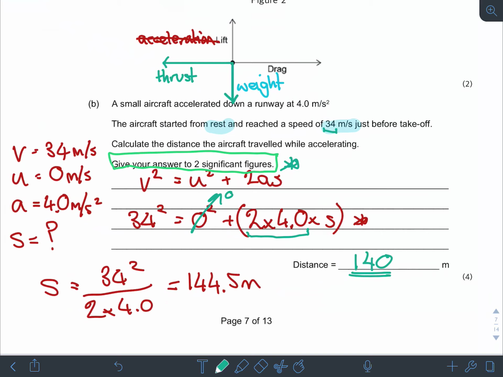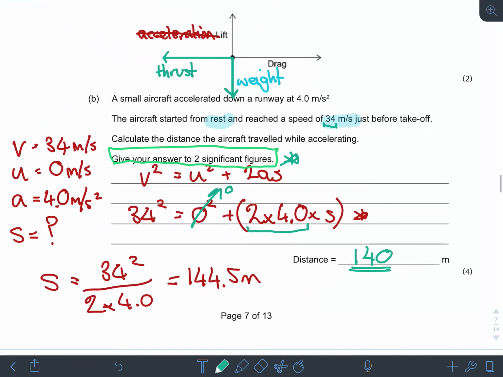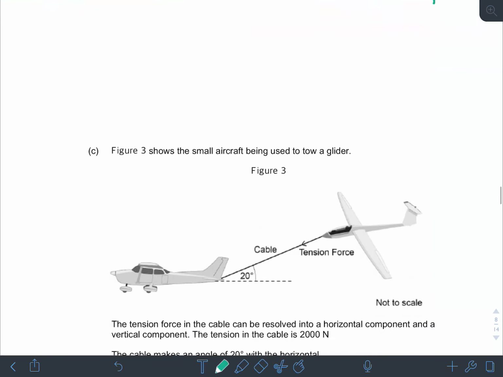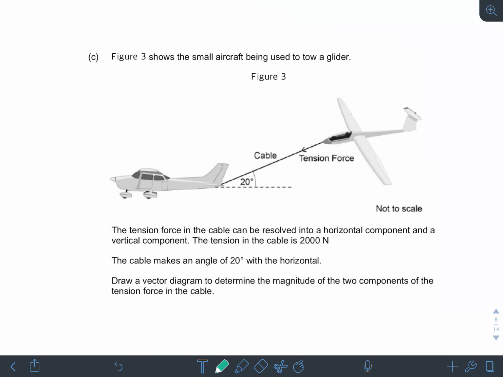So the reason I say it's a gift is because if you'd not known any of the calculation and you'd written down an answer, just pick one out of thin air, if you'd said 540 like that, just as an example, then you still get that last mark because this is to 2 sig figs. Okay, so don't forget that. You've got a free mark anytime you see, give your answer to 2 significant figures, even if you can't do the calculation. Right, I think we'll pause there and go to the next one.